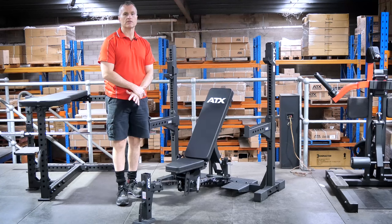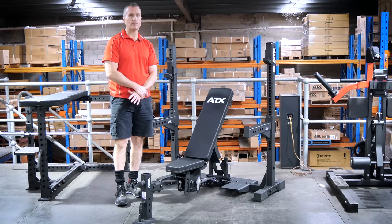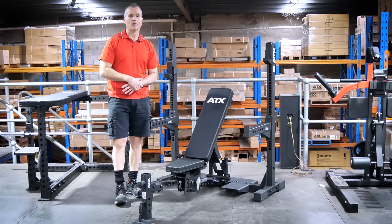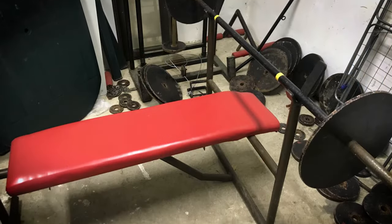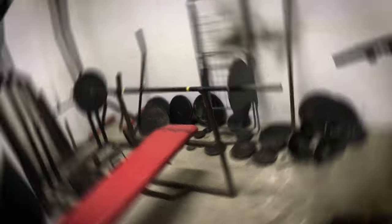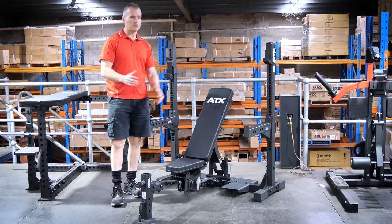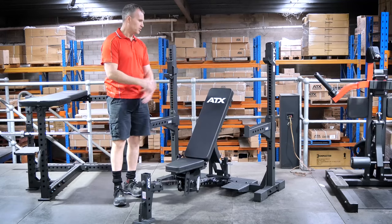Personally, I would not recommend this for a home gym unless you have a seriously large shed - that's that simple. My preference would be a power rack or half rack with a bench, as it offers much more variety in a similar footprint. But I know there are people who love benching, and old-timers will remember that a cheap bench press with a couple of bars and some weights once constituted a complete home gym in Australia. So I can see someone my age with the money wanting to set something like this up.